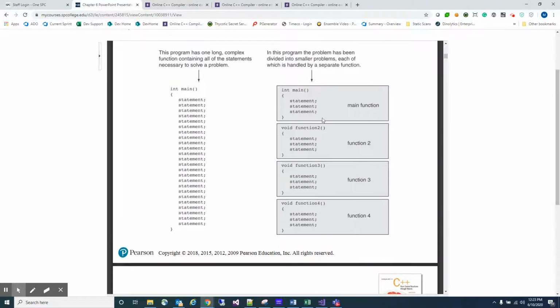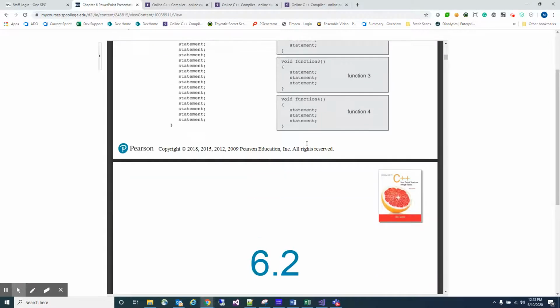So here's what we talked about just a moment ago: so far, what we've been doing is we've had all these statements in one main function. What we want to do now is start breaking some of this code up into multiple functions. Well, why would we want to do that? Well, what if function 2 is something that we're going to do over and over and over again? Do we want these 3 lines repeated over and over and over again? Or can we break it out into a function so that one line just calls that function, which does those 3 lines all together? Again, I'm going to show you here in a moment some examples of that.